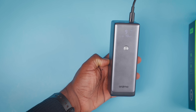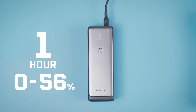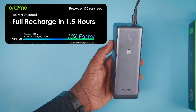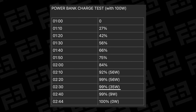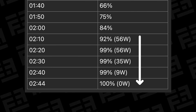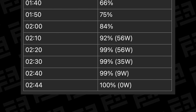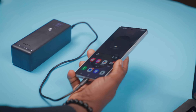We then charged this power bank with its 100W cable and a 100W power adapter. Within 30 minutes, the power bank charged from 0 to 56%, and in 1 hour it charged from 0 to 84% — very good. Oraimo's claim that this power bank charges fully in 1 hour and 30 minutes was right: with the right 100W adapter and their 100W cable, the power bank went from 0 to 99% in 1 hour and 30 minutes. Note that it lowered charging speed to 56W at 92% and then to 0W once it hit 100%. You need a 100W power delivery adapter to achieve the same speeds. Do note that these are just my own tests, not scientific tests, and results may vary.